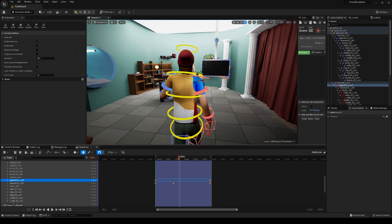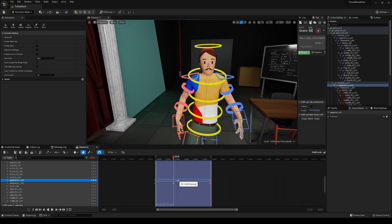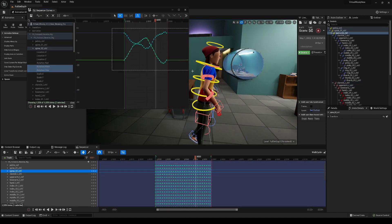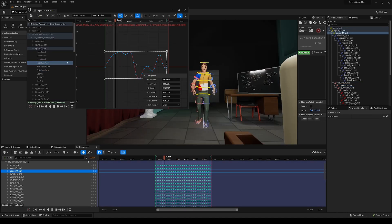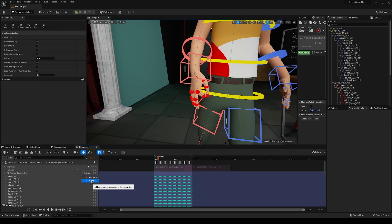The rigs I had prepared for this job were FK rigs, which can be extremely difficult when you want to change something down the line — I'd strongly recommend IKs. For FKs, you can clean things up by fixing the individual curves or by creating an additive section in the control rig layer and sequencer, but this is pretty limited.